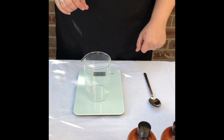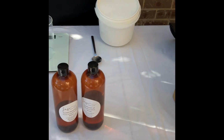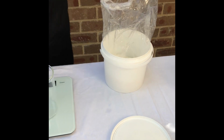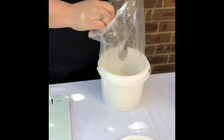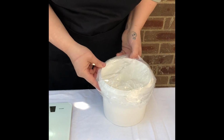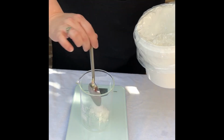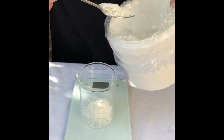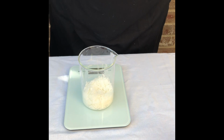So next up, I'm going to weigh out my oil phase, which is my carrier oils and the emulsifying wax. So I'll start with emulsifying wax. Okay, so next up I'm looking at my carrier oils. I've got sunflower and almond.